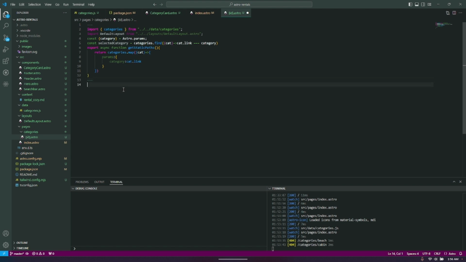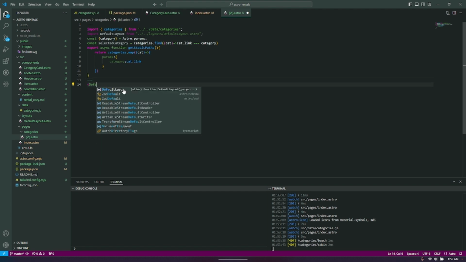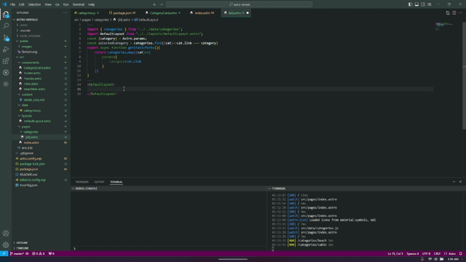Now we're going to put the default layout. And I'm going to add a div with a class of h-screen, and a div with a class of mx-auto.